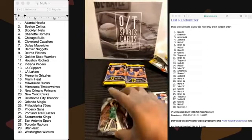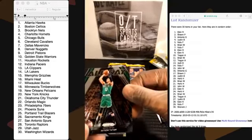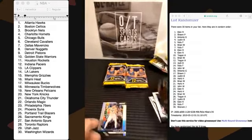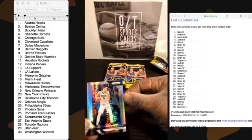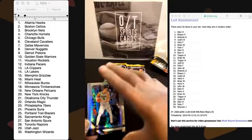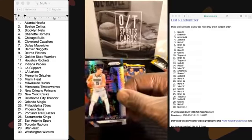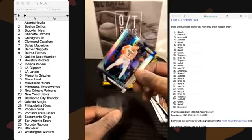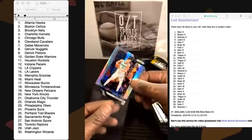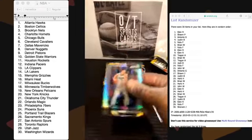Right behind that, we have a Jayson Tatum insert all day, going to the Boston Celtics. And right there behind that, we have a Nikola Jokic going to the Denver Nuggets. Denver Nuggets, number 8, Glenn R again. Nice hit, Glenn R. Okay.